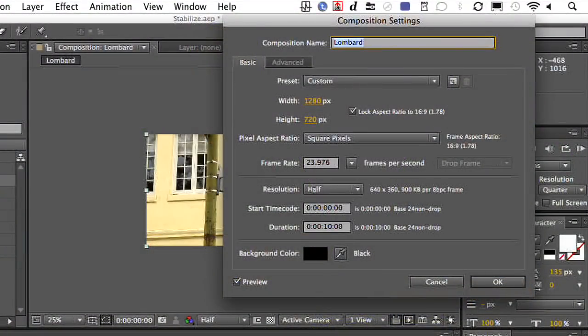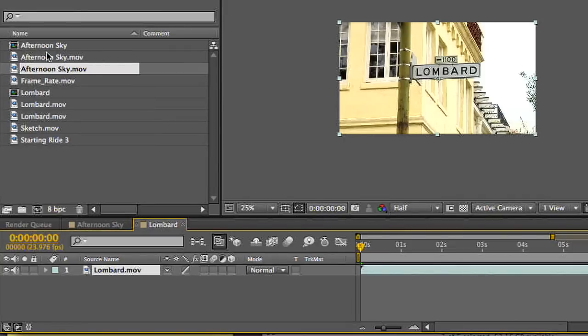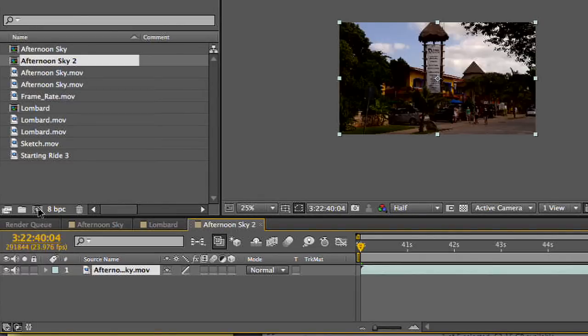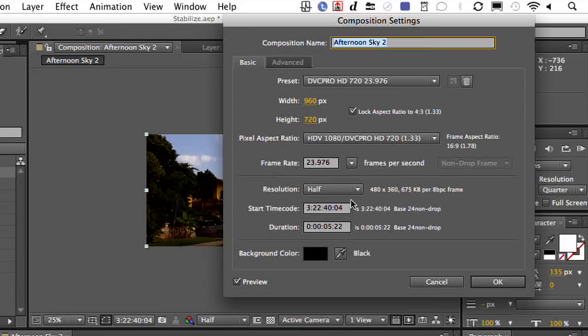Well, the good news here is there are 2 ways of doing this. You can always go under your manual composition settings and set your starting time code for the comp. That's fine. What I would say, though, is probably the easier way is select the shot whose time code you want to use. And when you drag that onto the new comp icon, you'll see that it lines up. And if we look at the composition settings, it's pulled it down and loaded the time code from the original source clip. Yeah, that makes it really, really easy.